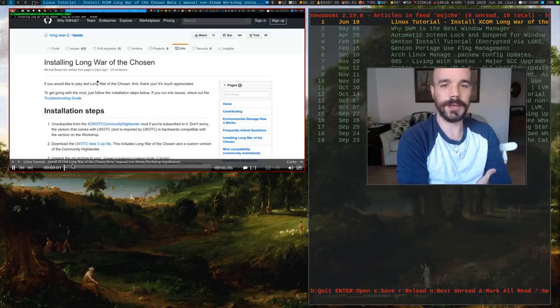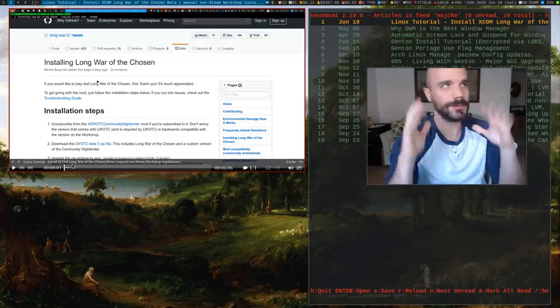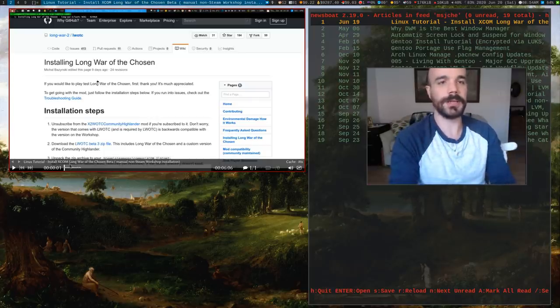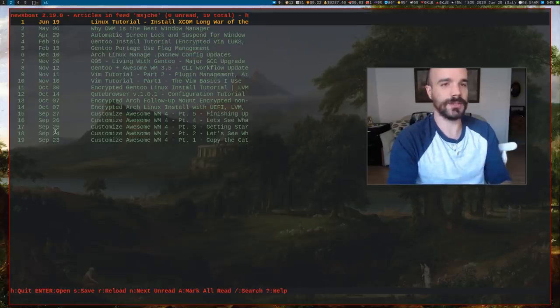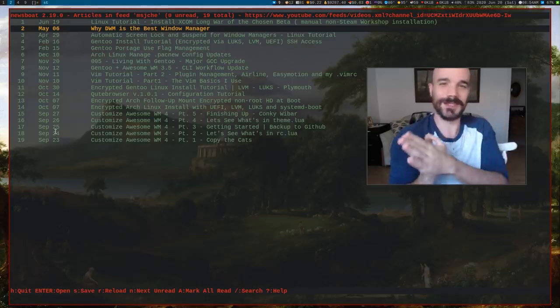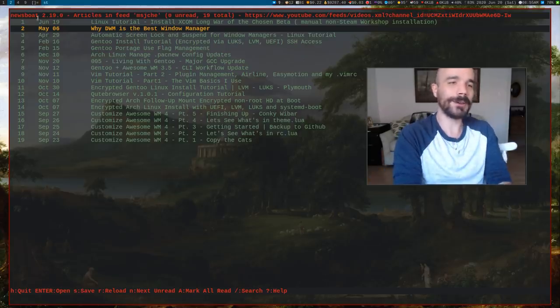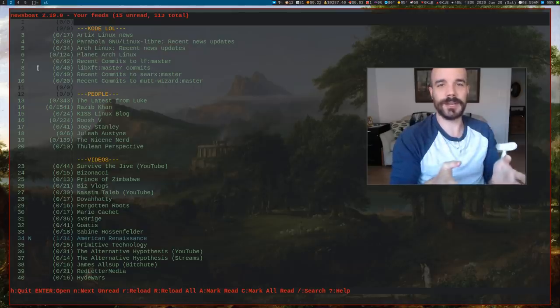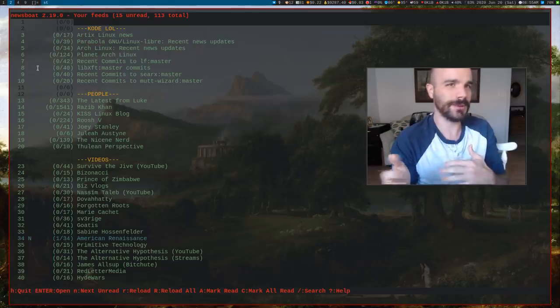Now again, if you don't like the program I'm using, because it's on the terminal and it's scary, there are a million different programs to use to read RSS feeds. If anything, it's hard to make a decision. I guess everyone who uses command line applications uses Newsboat pretty much for RSS. There are actually other ones nowadays. Definitely check it out. Look for a program you like. You could even use things like Thunderbird, I think, or Firefox maybe even has an RSS reader.